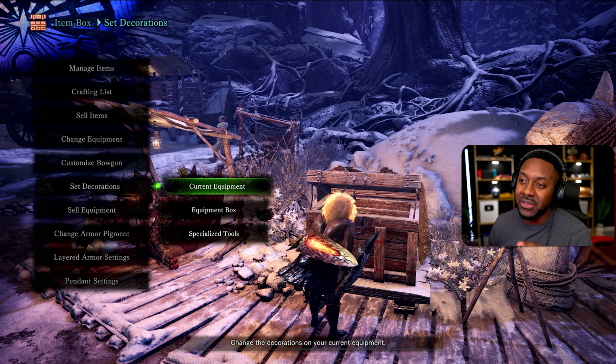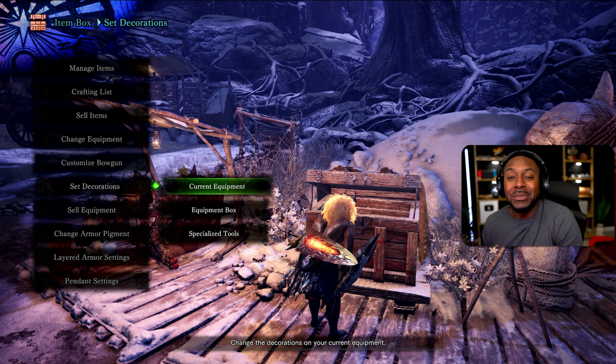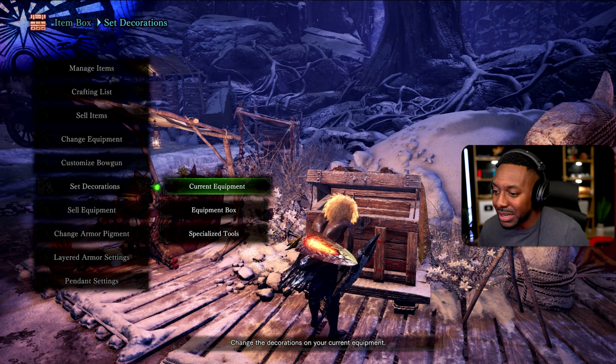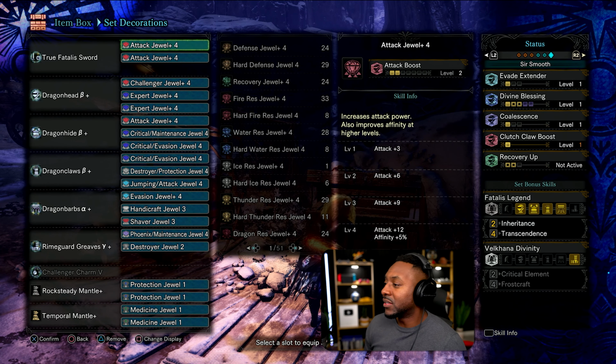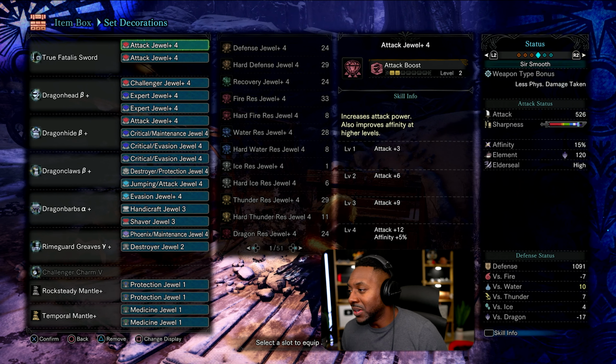So now let's get to the actual build, then I'll showcase it on a couple of monsters so you can see the damage variation between each monster. This thing, my boy named it the guillotine. This is just the guillotine build because it does so much disgusting damage. So let's get to it. So we are using Fatalis gear, and of course we're gonna use attack, augment, and health regen. We have enough affinity, so we're good there.